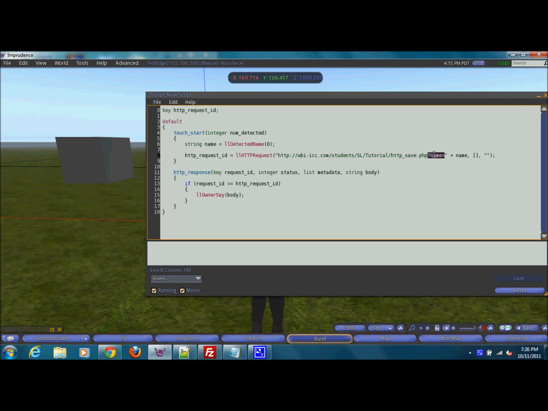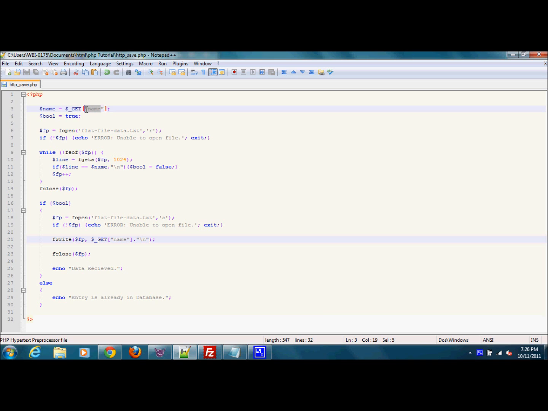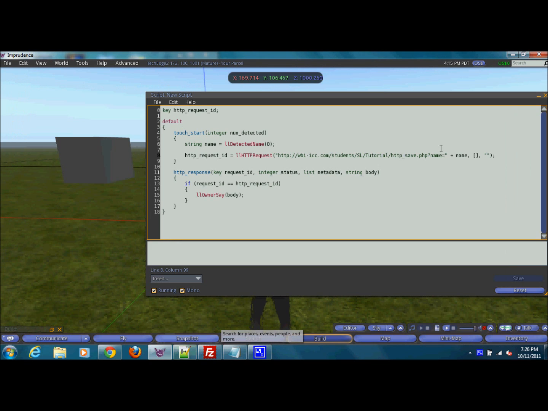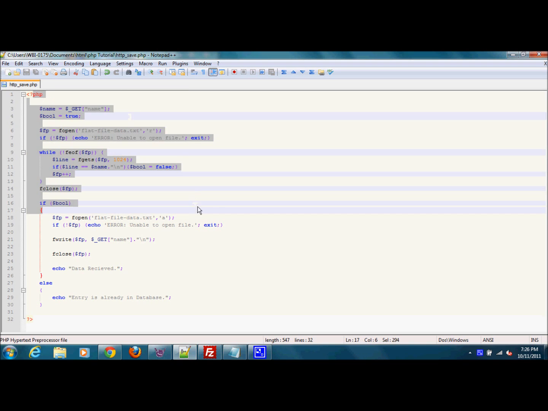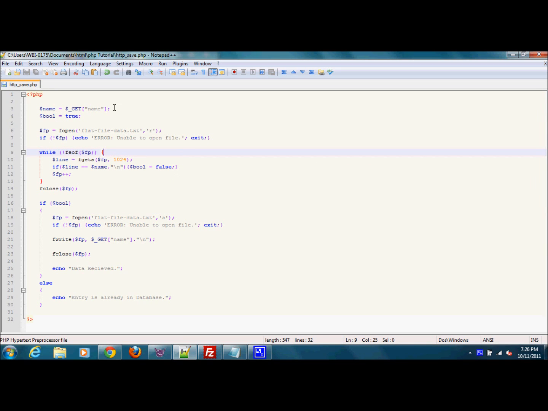You'll notice it has all the variables that you sent, and it starts with a question mark followed by the variable name. So whatever variable you want to get, you just put a question mark followed by that variable's name. So question mark name is what I have, and then you just set that equal to whatever you want the value of that variable to be in your code here. Whatever you set the value to there will be the value that you get from your PHP code.